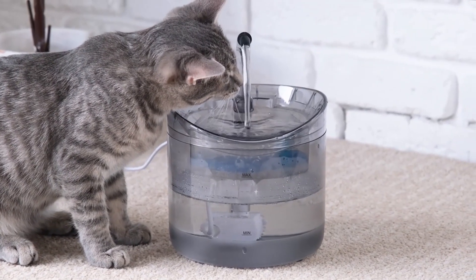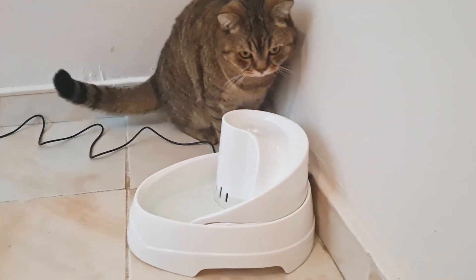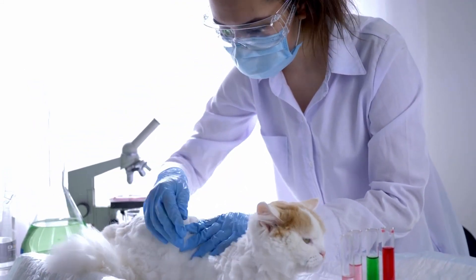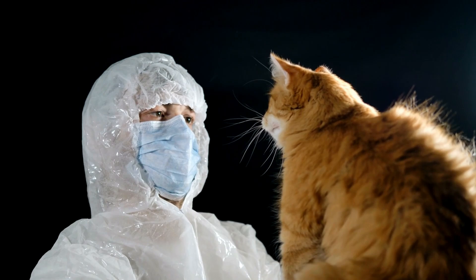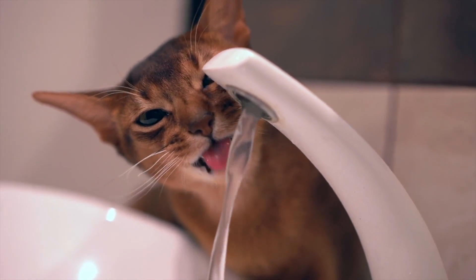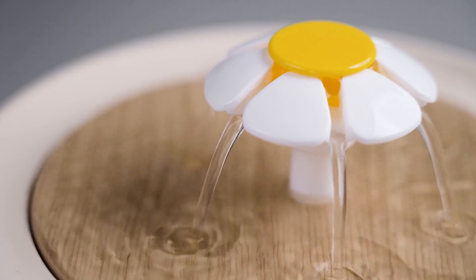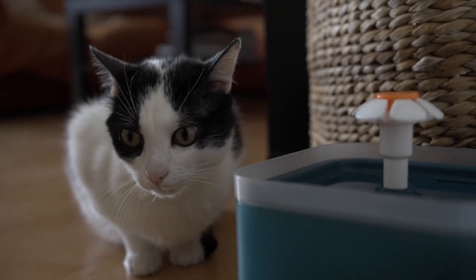So if we put all these pieces together, the best setup for a cat is probably a fountain or running water dish, which creates movement and sound that signals freshness. You might have seen claims that running water helps cats drink more, but multiple scientific studies measuring water intake and urine output found no meaningful increase in hydration in cats with running water compared to still water dishes. But running water is still helpful for the other reasons discussed. Aim for a fountain with a pool wide enough to avoid bothering cats' whiskers and with some kind of pattern or marking on the bottom to help with depth perception. Be sure to regularly clean fountain parts and replace water filters, because even moving water can get gross over time.